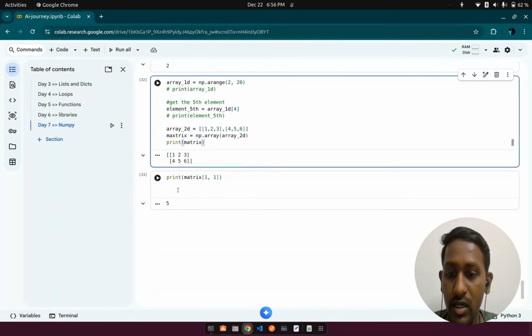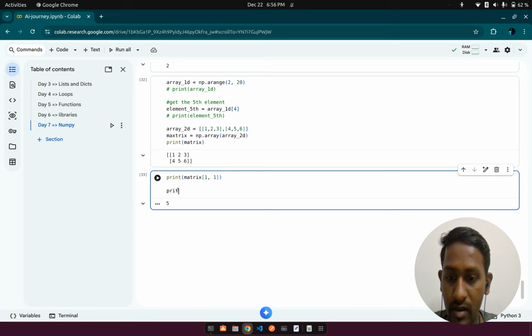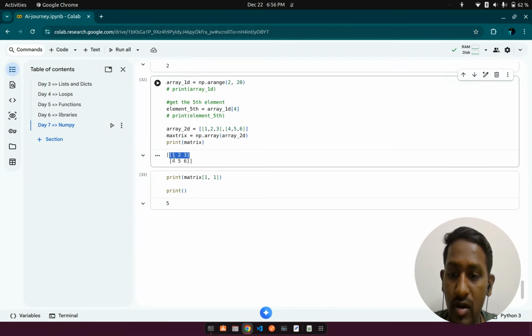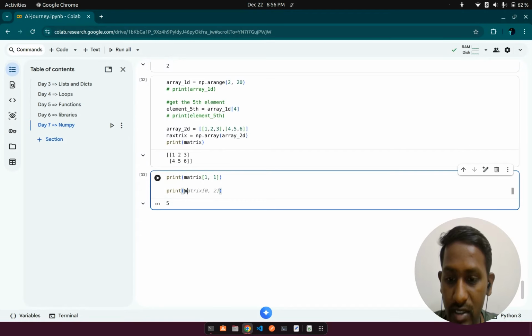Now, let's say I want all the elements of the first index.